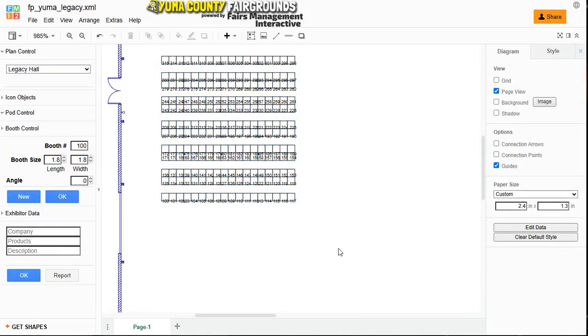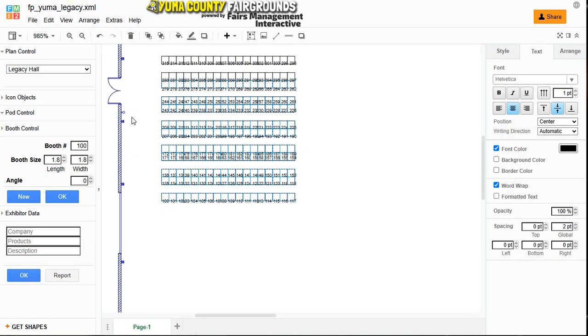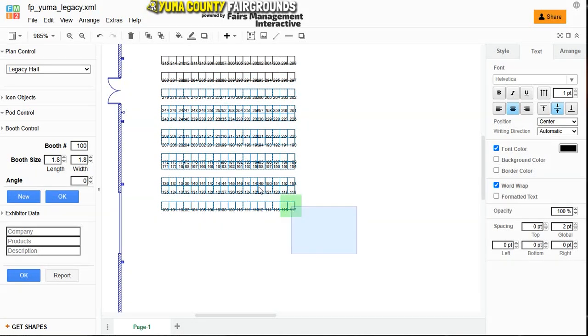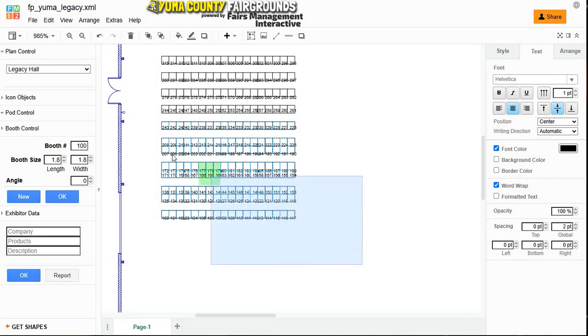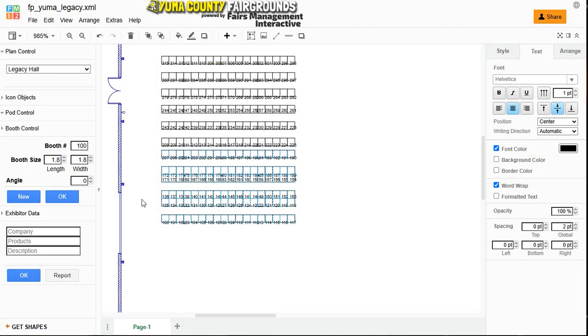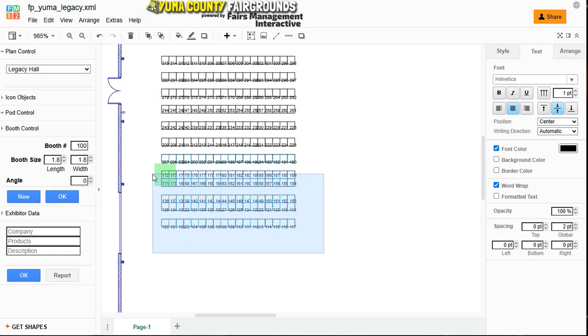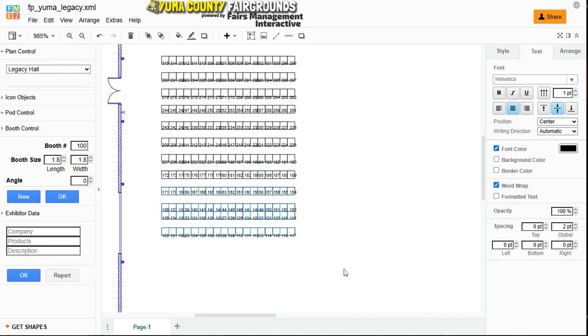When you use your keyboard's arrow keys in Fair As Am I, each click is exactly 1 foot. So draw a window with your mouse around all but the first 2 rows of chairs and click down your arrow key twice for 2 feet. Do the same with each remaining group until all the rows of chairs have a 2-foot aisle in between.